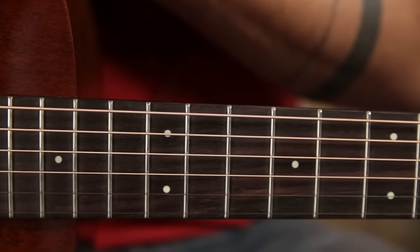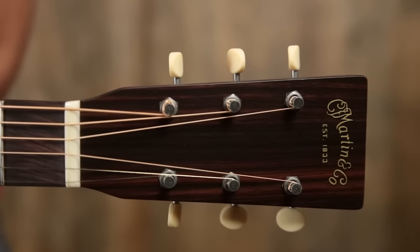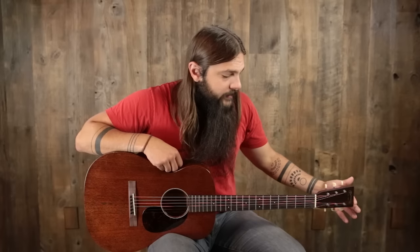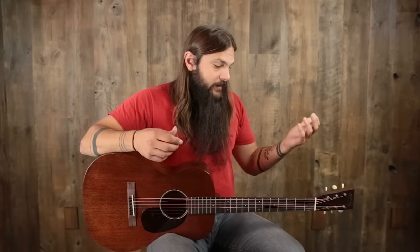We have a mahogany neck that's done to full thickness, which sounds a little intimidating, but I gotta be honest, it's comfortable. If I was to call it a letter, I would say it's kind of a full C shape. We have a rosewood fingerboard that's unbound with small ivory dot inlay, an 1¾-inch bone nut, classic vintage style Martin headstock with a rosewood overlay, Martin decal right on the top, 3-on-a-strip cream button tuners, and what really is a cool, kind of, dare I say, remake of an old guitar.